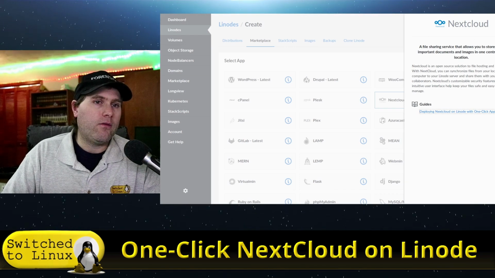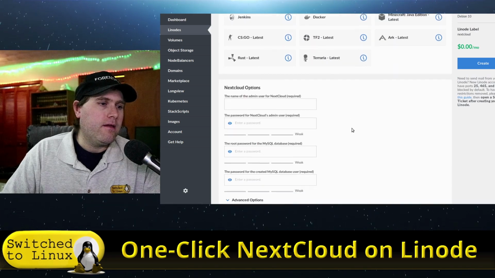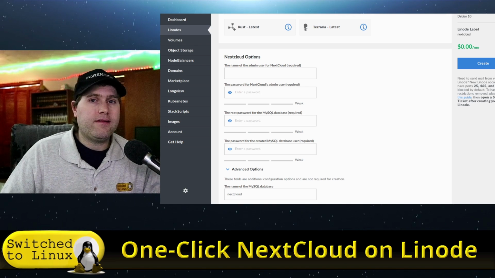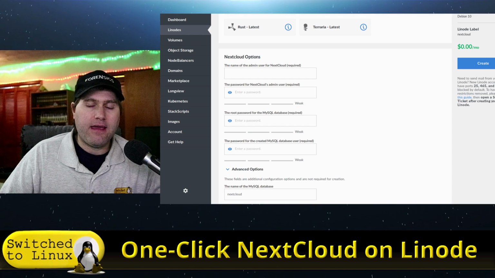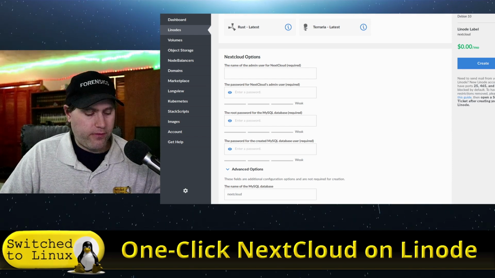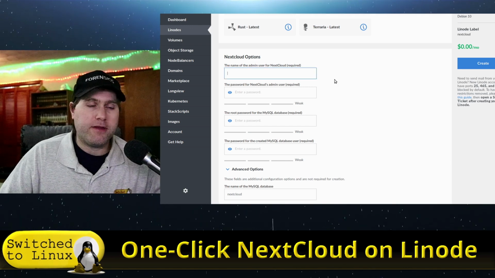So let's go ahead and walk through that process. We have our NextCloud clicked here. So we're going to go ahead and enter in some data. Now, what I've already done prior to the video, I've created the API key, and I actually have that on a card here that's out of your view. I also have the password I'm going to use for things, and I have a bunch of information on my clipboard.